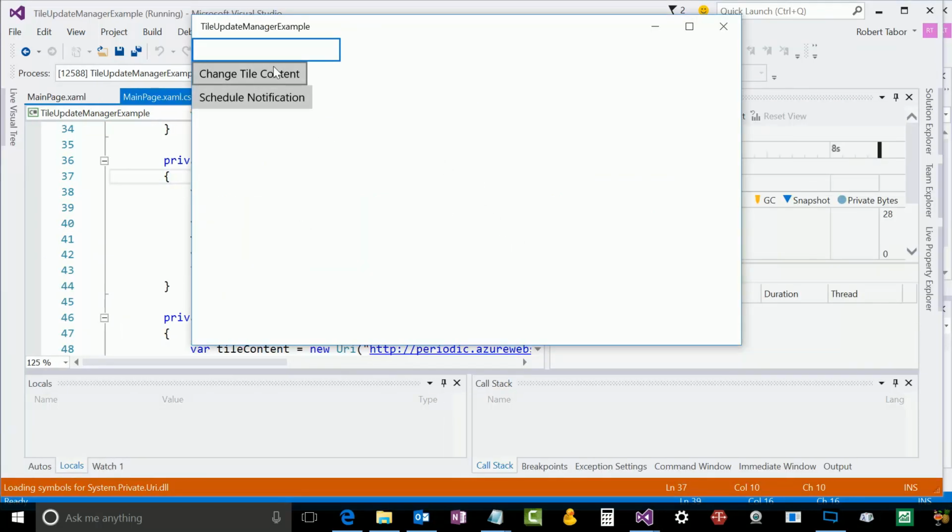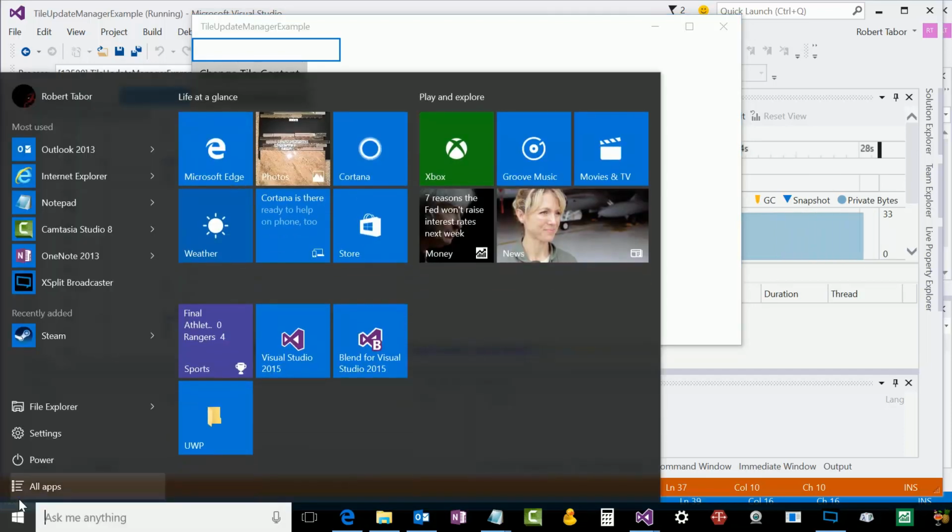The first scenario that I'm going to demonstrate is how to actively push new content into a live tile programmatically, but I will have to force it through code. Whereas the other, I'm going to schedule a notification and just say, hey, every half hour go out and you'll find the data you need way out here on this web service, and we're going to build a web service that demonstrates that.